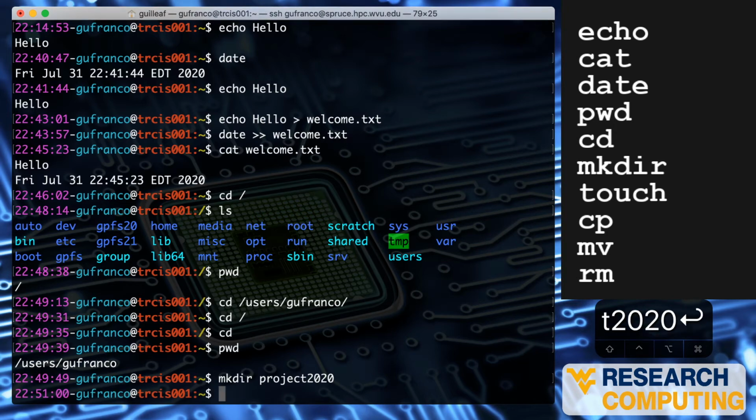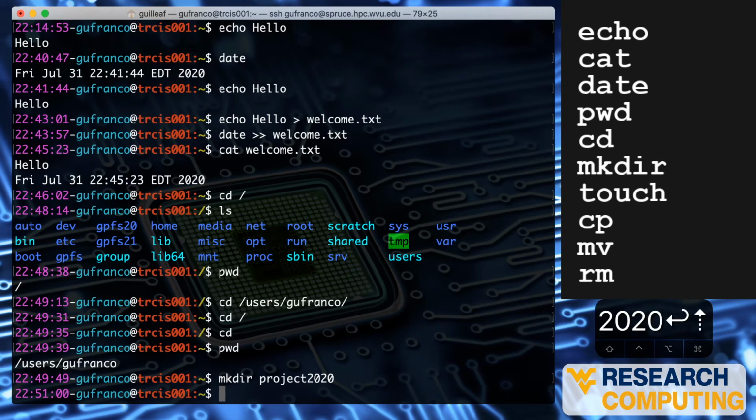I create a directory with that name. You can create directories with spaces, but dealing with spaces on the terminal is not very comfortable. So try to avoid that if you can.